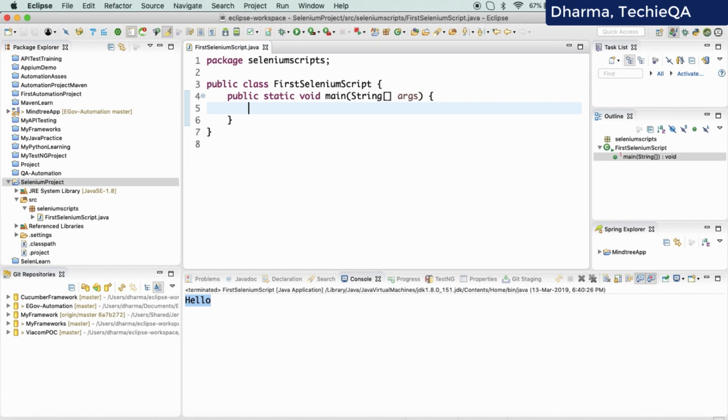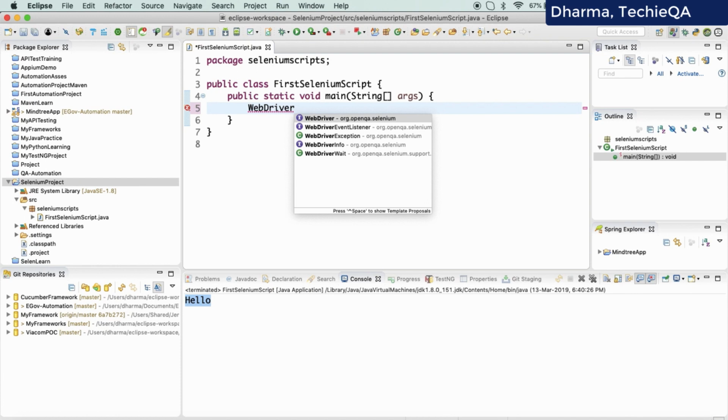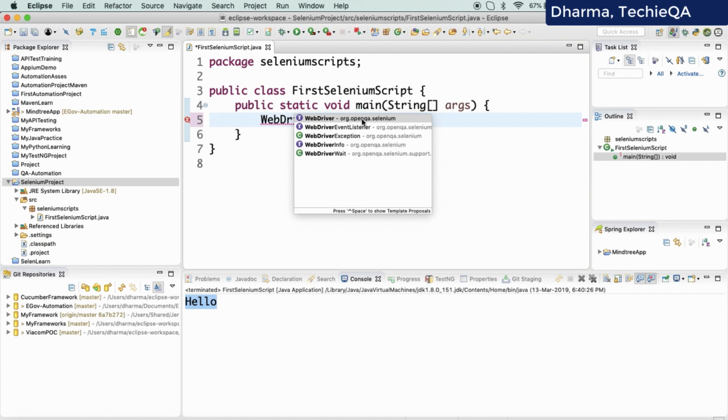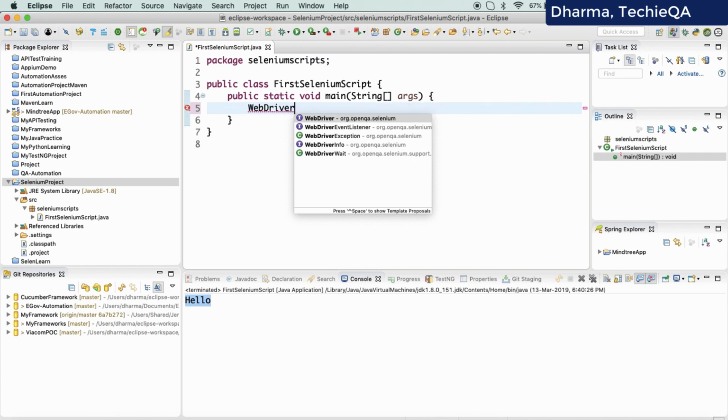Now if you try the first line of automation, it should give a suggestion of WebDriver, otherwise you haven't integrated properly. You should be able to see org.openqa.selenium, otherwise you have not properly added the jar files.